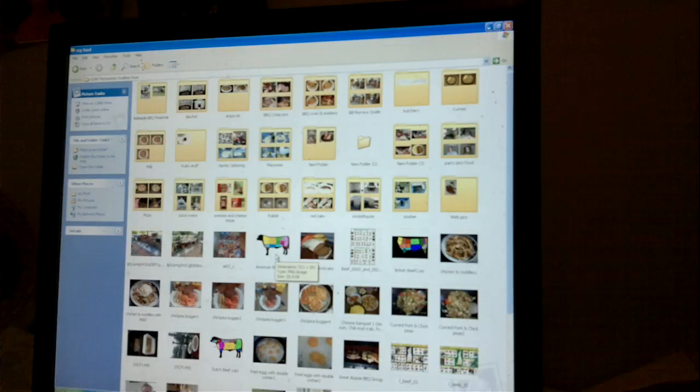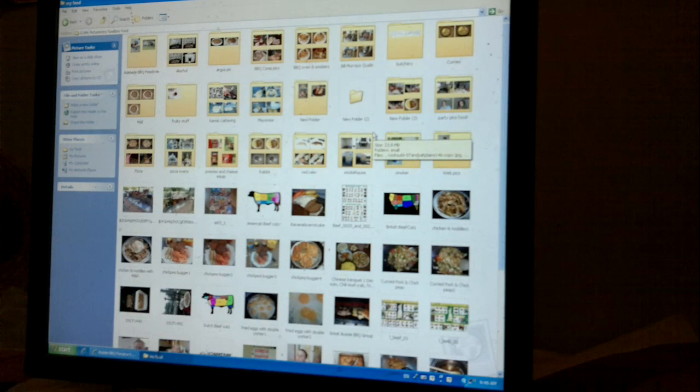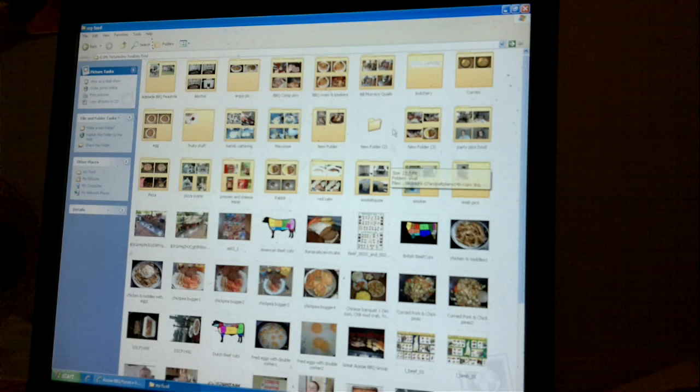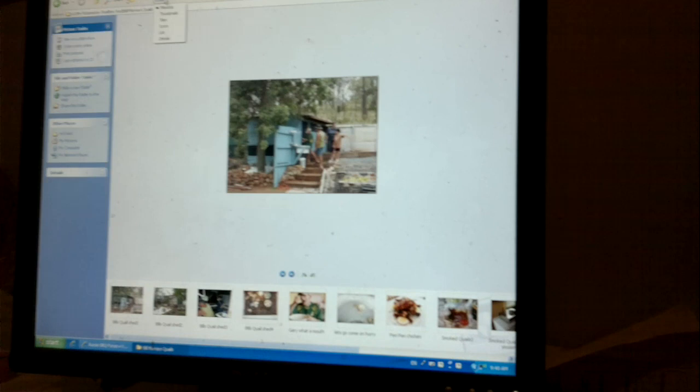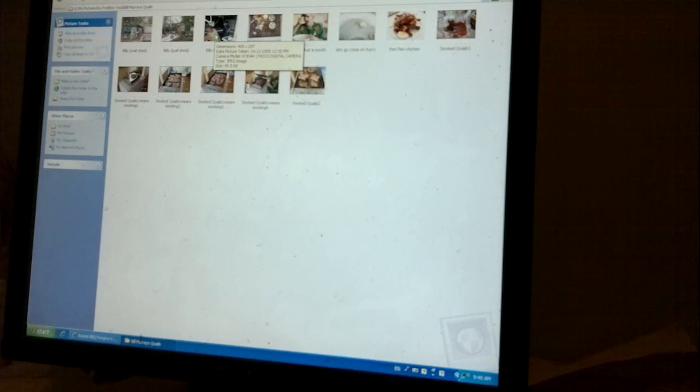Okay, if I haven't already resized a photo to put in these folders, I would then go in and say, for example, here, these have most probably been resized already. This was my mate's quail farm. And yeah, they've been resized. As you can see, they're 70 and, you know, 40. There's a nice photo. That's a 200 KB photo. I can reduce that one down even further if I want to.